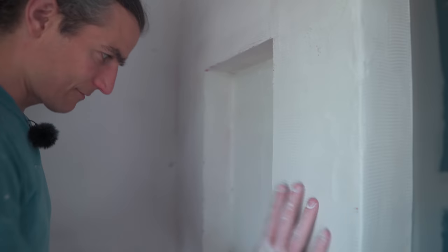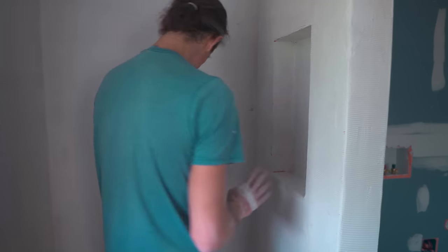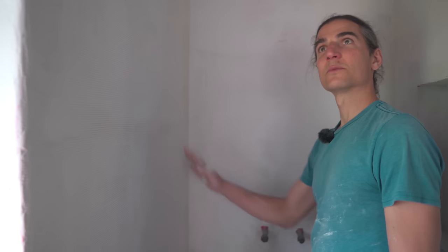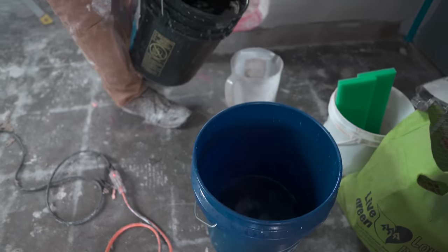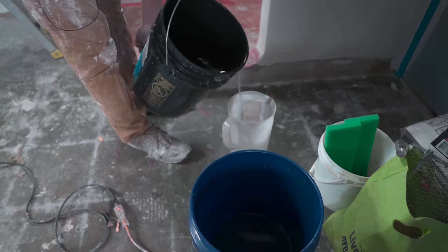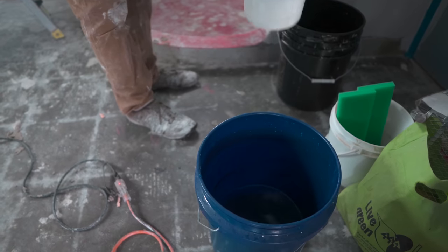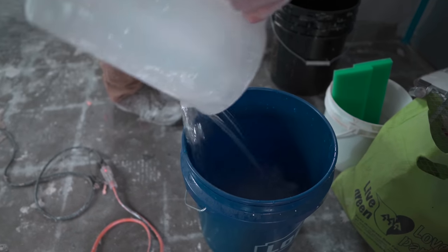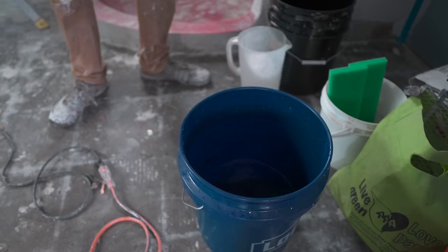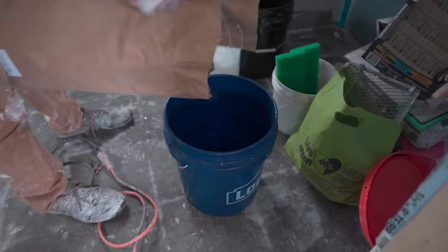And I think if I do that first, I'm gonna wrap around. And we'll do the big wall last. A gallon and a half. Drill's ready. Product going in base.